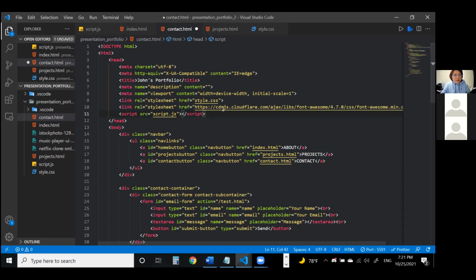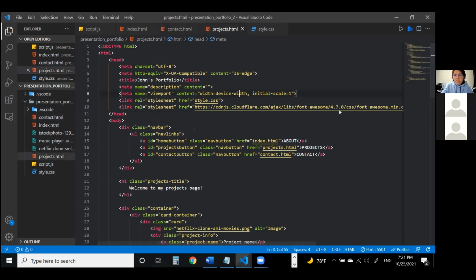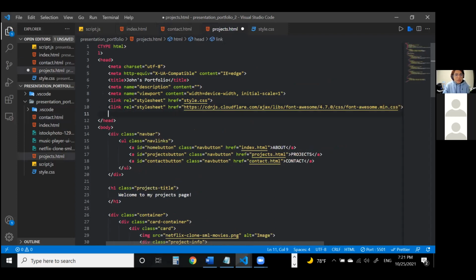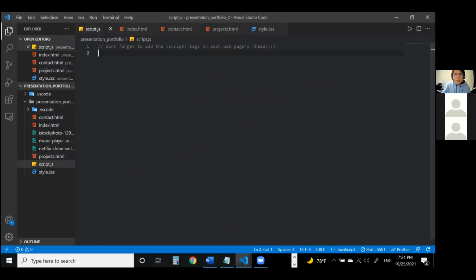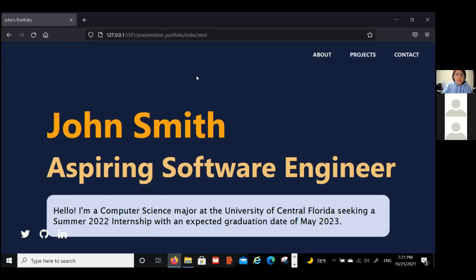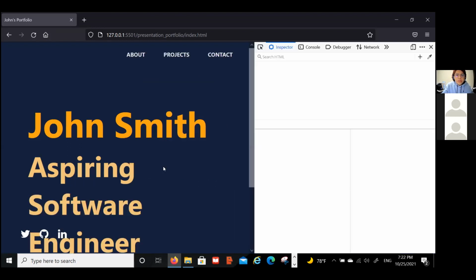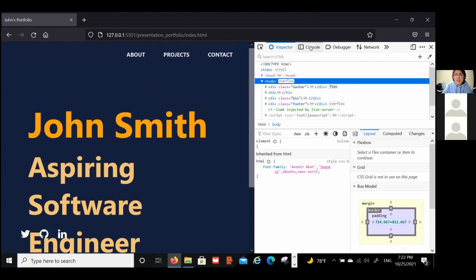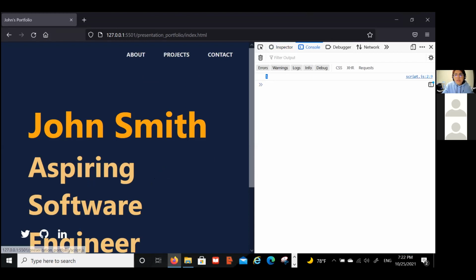Yeah, we can see it. All right, perfect. So now we're focusing on adding this script tag to all our HTML. So we're gonna keep adding those. And just to show you that it loads, we're gonna try to print something to the console. How we print things to the console is using a function called console.log. Let's just print a number, let's say 1. For this workshop, I'm gonna use Firefox because for the purpose of what I want to show you, this is better than Chrome. If we go to inspect, there's something here that says console. This is similar if you are working in Chrome. And you see the one that we just printed.